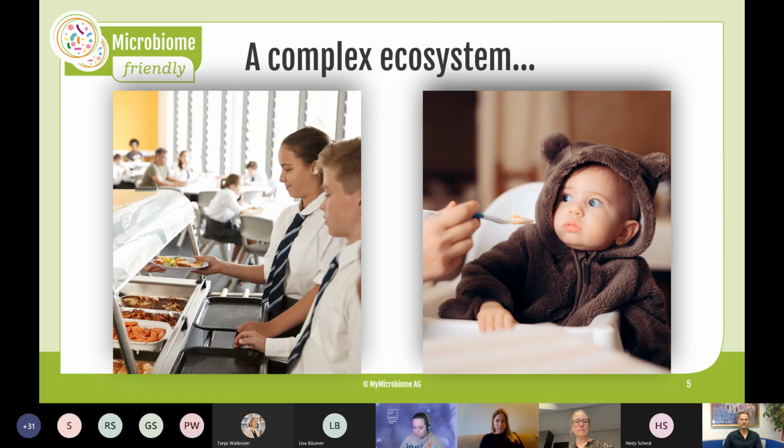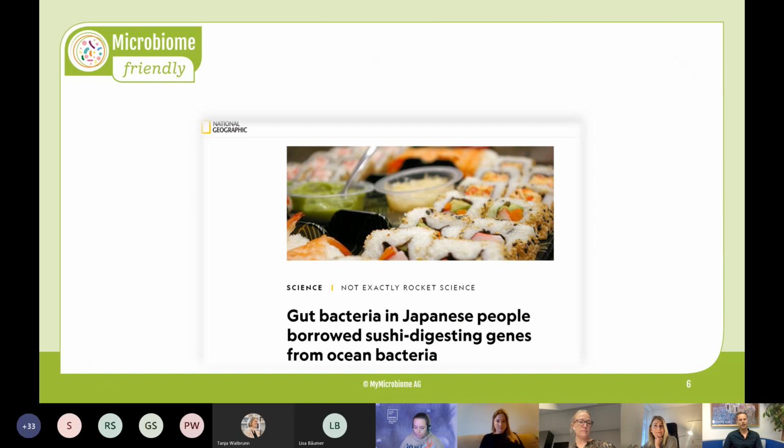And if you have a low or a high level of some microbes, you may digest foods in a different way than others. A clear example of that principle is how an average Japanese person digests seaweed. In fact, if you're not born and raised in Japan, you will probably digest less of the sushi you eat because of the way your microbes work. People in Europe, for instance, who don't eat that much sushi and seaweed, don't have microbes that can digest seaweed in any good manner.